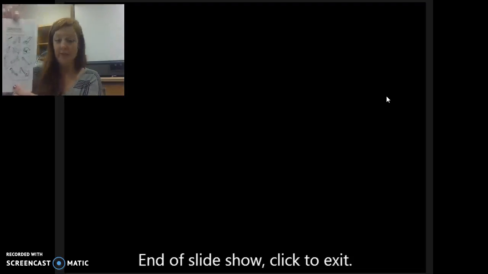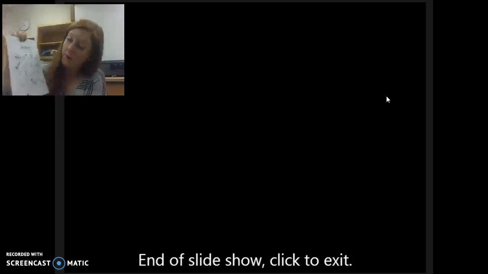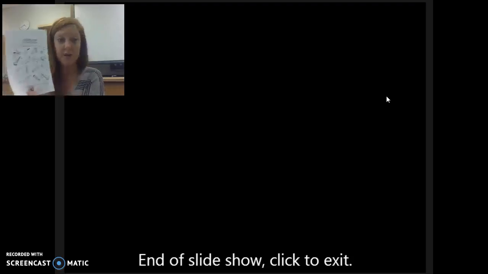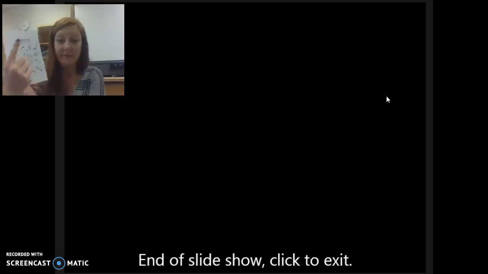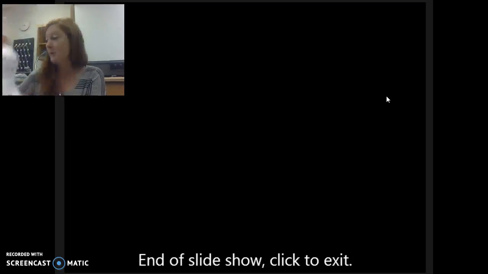Then on the back, you've got this machine matchup. Now all you're doing is saying, well, which type of machine can I find? You had those 6 simple machines you copied down last class. If you don't have those notes, they're in chapter 5, I think, of your textbook. And you should be able to remember a lever, a pulley, an inclined plane or a ramp, a wheel and axle, a wedge, and a screw. So those were the 6 that we needed to know. Match them up with what's on this sheet.